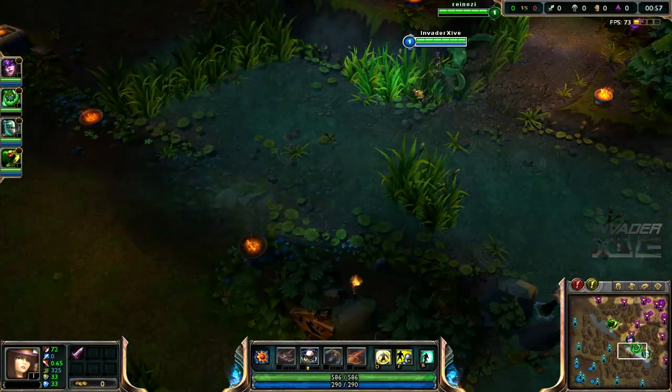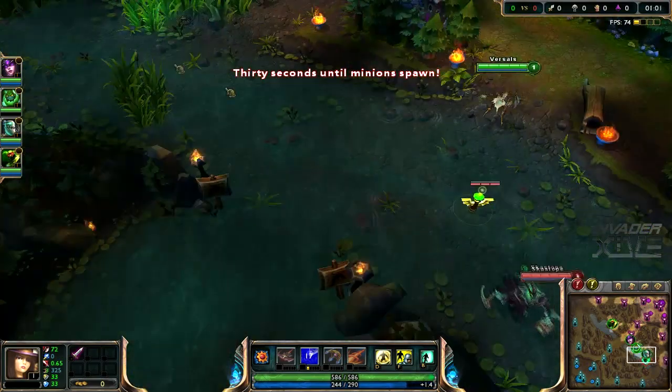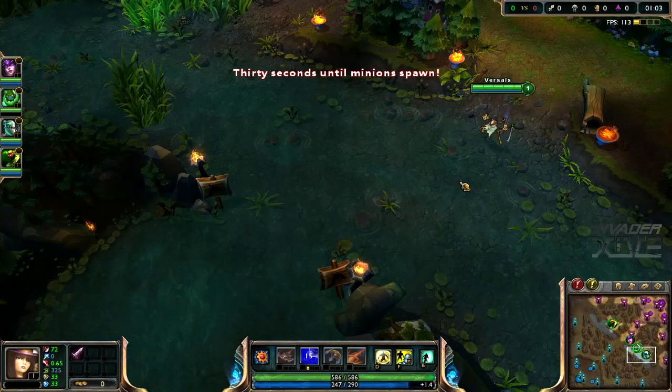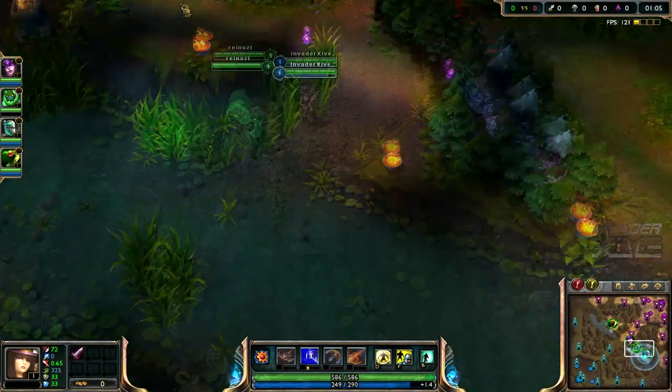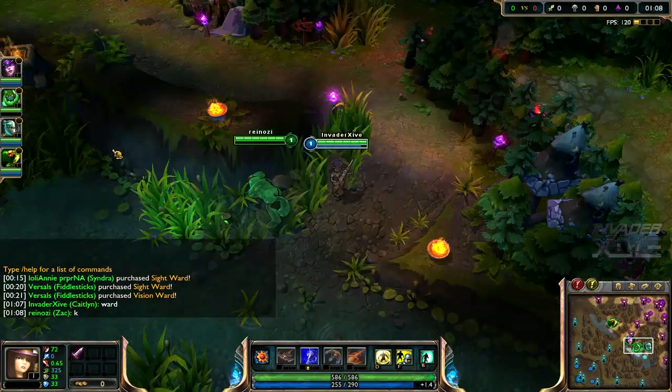I love a good chase. So let's start putting traps around. There goes the Threshy poo. There's a ward right here. Make sure to let your team know.